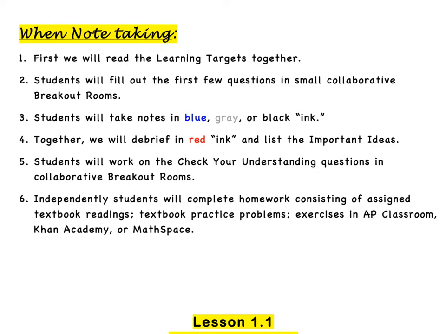We'll make additional notes in red ink and we'll list out the important ideas. Then students will practice the new skills and vocabulary, which will include new types of graphs, new types of analysis methods, and new types of numerical summaries using the Check for Understanding questions, and you'll be able to work on those in collaborative breakout rooms so that you can support each other's learning. Of course, I'm always available for help if you need a question answered. Then independently, students will work on homework, which could be assigned textbook readings, assigned textbook practice problems, exercises in AP Classroom, in Khan Academy, or in MathSpace.